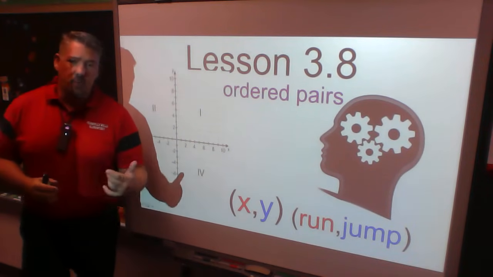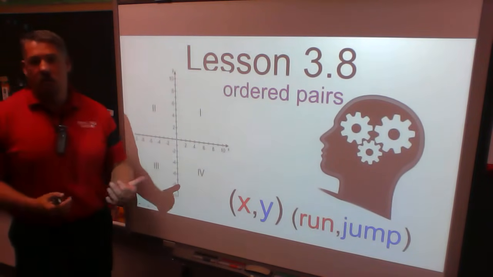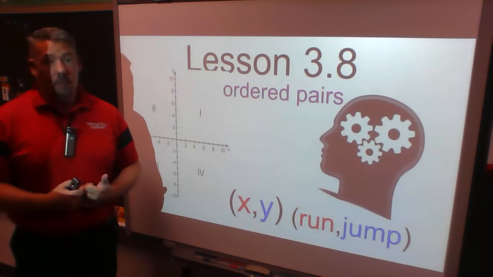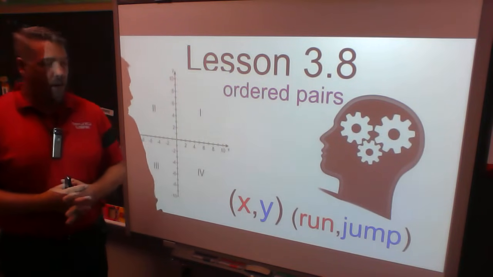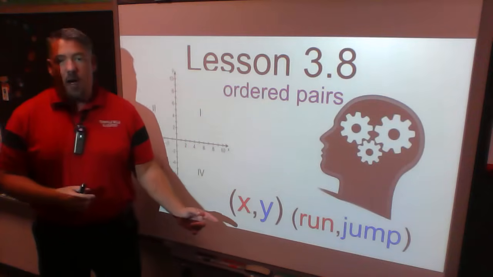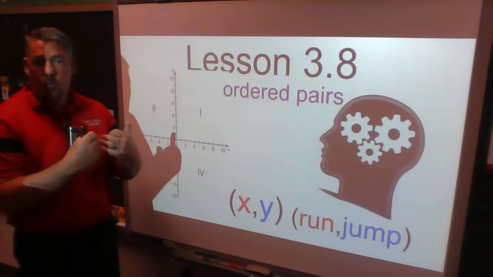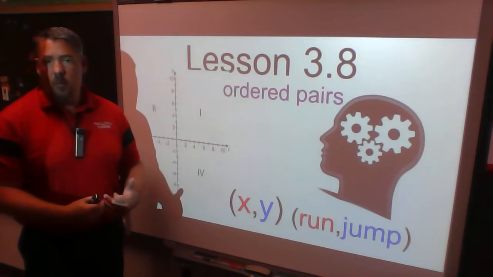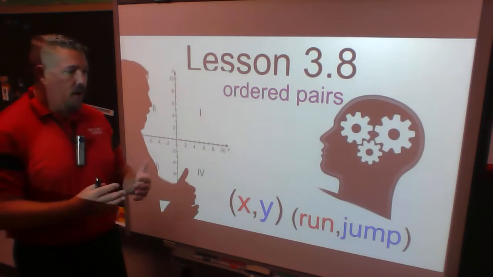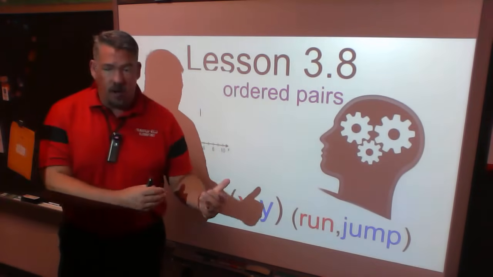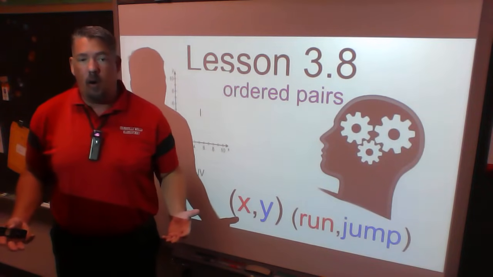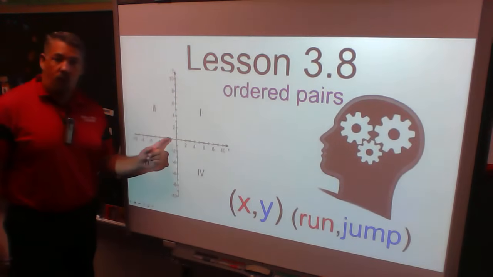I introduced you in the vocabulary some terminology that I use to help you remember how to plot things on the coordinate grid. The idea of the X and the Y, if we don't remember which one comes first, then it was the idea that I have to run if I really want to jump and jump well. I have to get a running start. Now, I could be running forward, I could be running backwards, depending on where I am. But I always start at that point of origin.